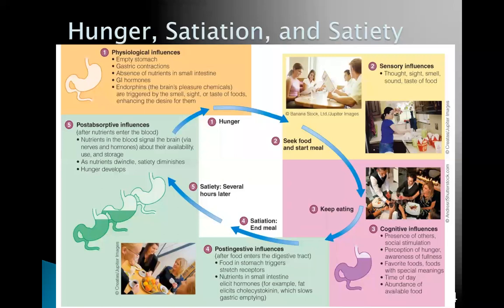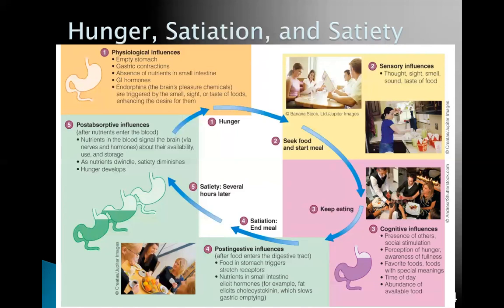This is hunger, satiation, and satiety, and different things that influence each component. So you can look over this on your own. But as far as hunger goes, gastric contractions, maybe you guys have felt that your stomach was turning. Maybe you've even heard your stomach turning. Hormones, endorphins, the fact that your stomach is empty, maybe you feel hollow inside. Sensory influences can cause you to start looking for food. So again, you're walking by the Cinnabon in the airport or the mall, and all of a sudden you crave one and you want to eat one and you feel hungry.